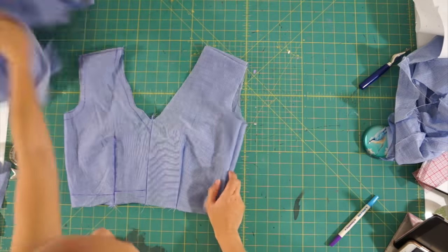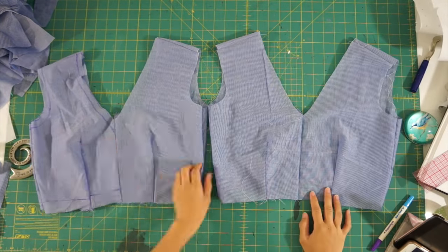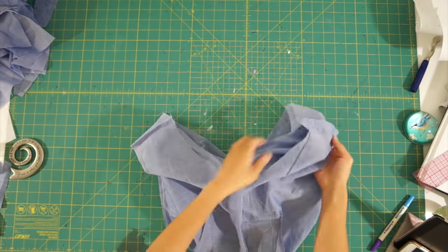Since the fabric is transparent, I created a second top to use as the lining. Face the two tops right sides together and sew all the way around the neckline.